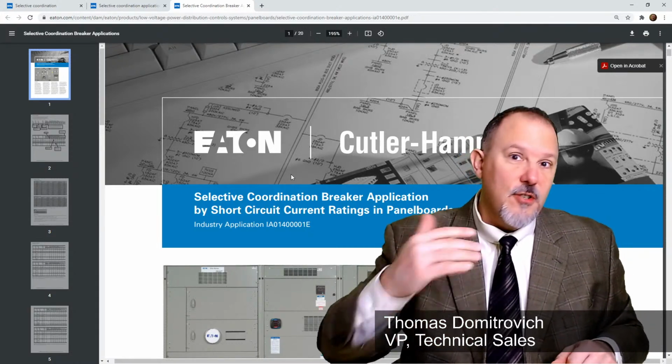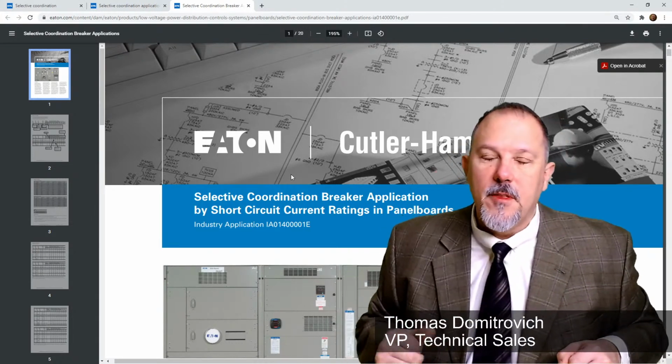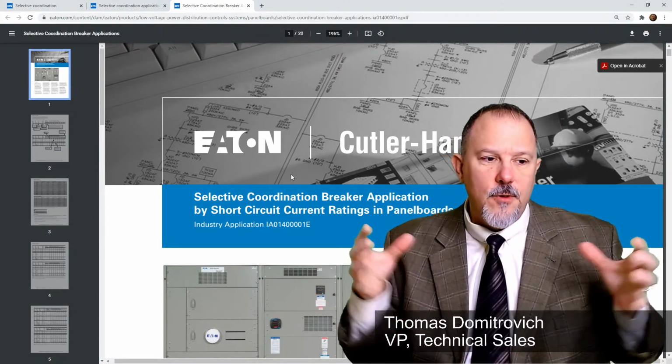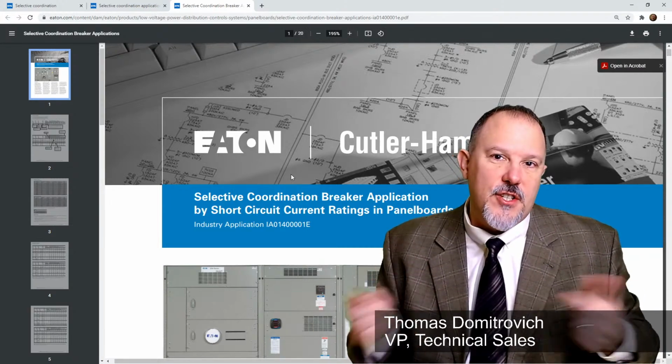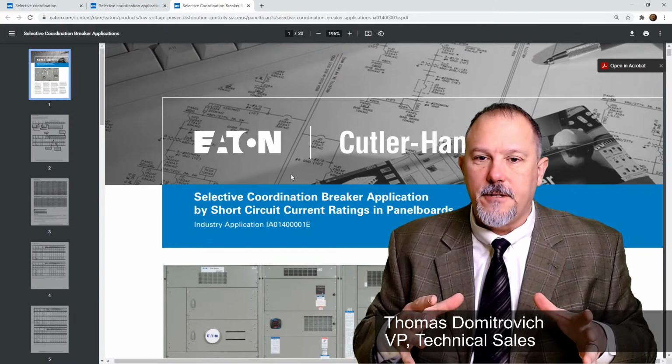And so from a tips and tricks perspective, with regard to selective coordination, hey, James Smith, top of the morning to you, brother. I got a really short window. I got about 8 minutes before I start my other meeting. So thought I'd just share some tips and tricks on selective coordination.